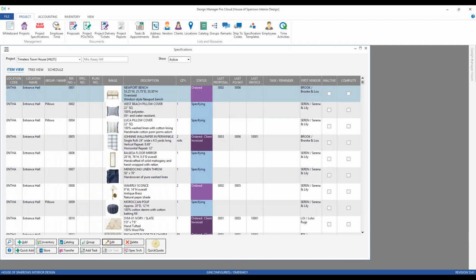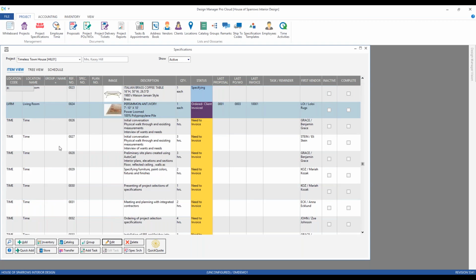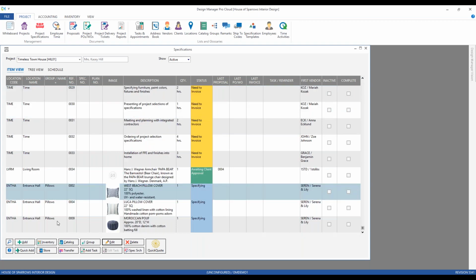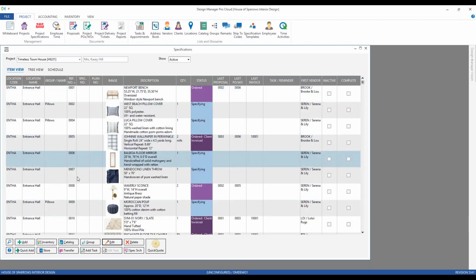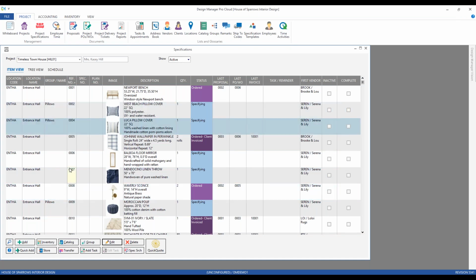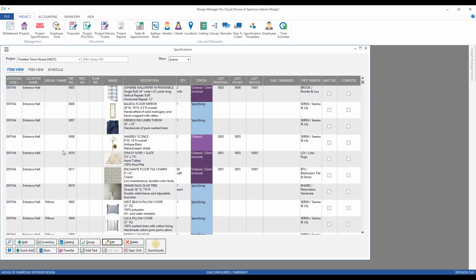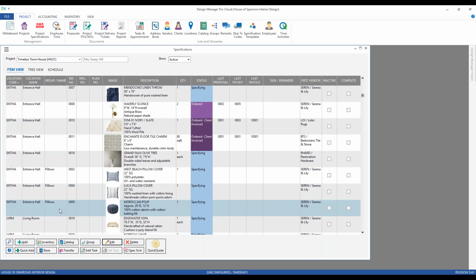Let's jump back over to our item tab. Now, obviously, we could sort our specification window by our groups, jump down to our pillows, and there they are. Notice, even though we have many items between our various pillows, so we're adding our items throughout, by having the group, it doesn't matter what order the reference numbers may be. If we go ahead and sort by our location, Design Manager Pro Cloud's automatically going to then associate those items with the group within that location itself.